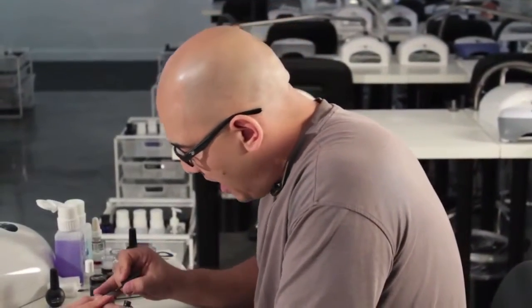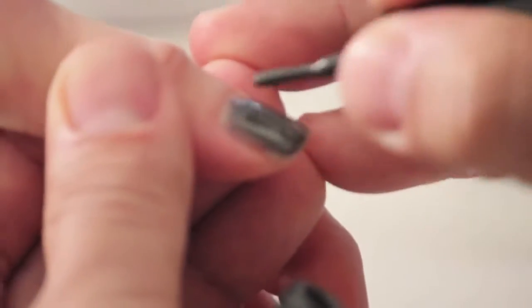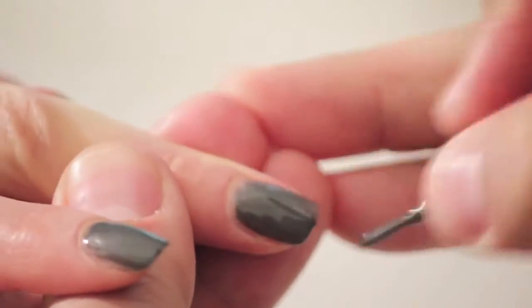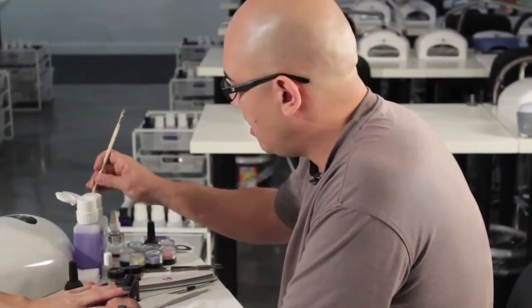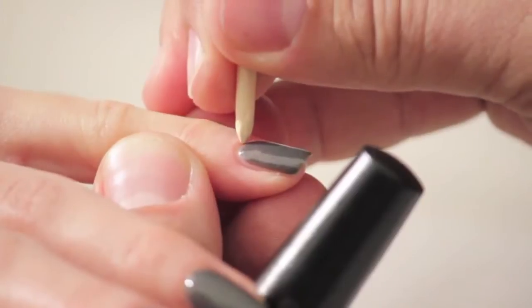to do is switch. Once it comes out of the light, again, I'm going to take a nice strip down the center of each nail. Go back, get the excess off my brush, and again, work it from side to side, and again, close to the cuticle area. Remember, if you get it around the cuticle area, you can always take the back of your brush, an orange wood stick, or a pusher, get a little bit of swipe, come around and gently clean up the area so that it's nice and clean.